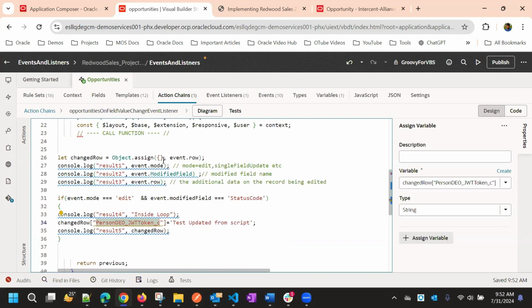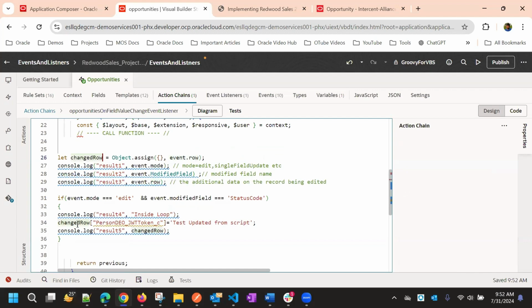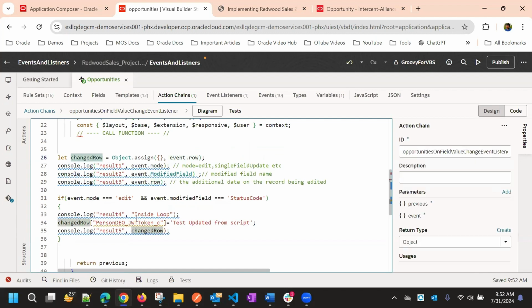So I'm taking the event dot row to the variable called change it row. For the same variable, I'll be updating this field.